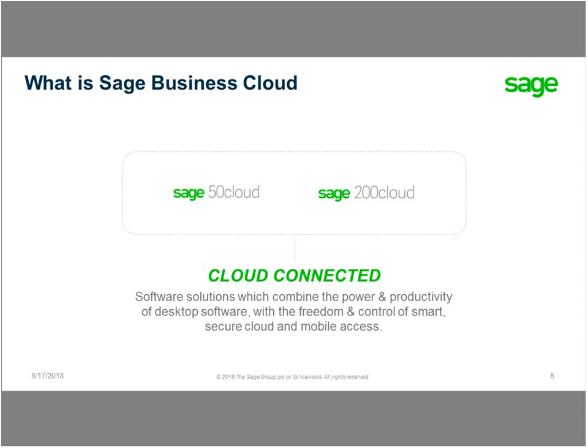And then we've got Sage 200 Cloud. So 200 Cloud is a complete, trusted and reliable solution which combines the power and productivity of the core Sage 200 desktop software with the freedom and control of smart, secure cloud mobile access. An example would be the contact app that we have in 200 that gives you a view of all your customer details through your mobile device, including account balances, recent transactions, notes you've made on them. So perfect for if you're out visiting a client and you want to have a look at their account information before you go into that meeting. So cloud connected means that we use the cloud to offer additional functionality to support your business, but the core software is the desktop software that you may already benefit from.